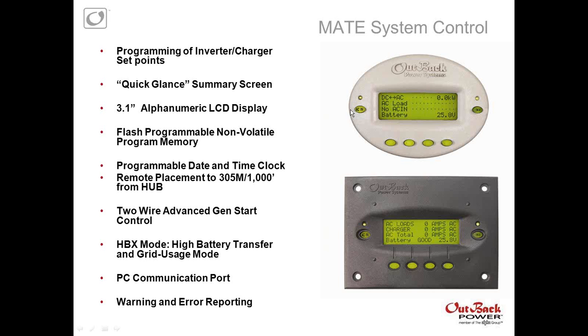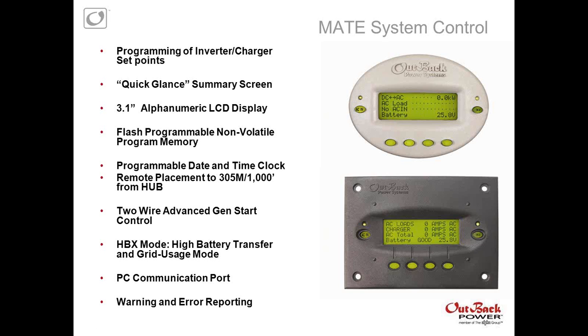If you look at the buttons on the right hand of the screen here, what we call our hotkeys, is really limited in function and how you can access the information because of the user interface. And until you learned that decision tree, the navigation and identifying data was quite time consuming. Believe it or not, things like voltage and amperage, which need to be referenced almost simultaneously, were quite often reporting in two separate areas. So you would run through different screens going up and down trying to access the information because it wouldn't report on the same screen. So that's just some of the limitations to the initial version of the Mate.